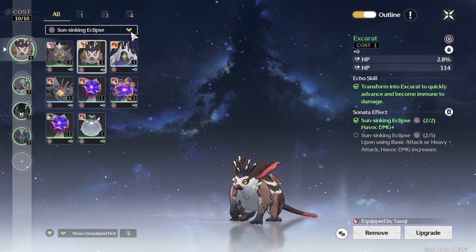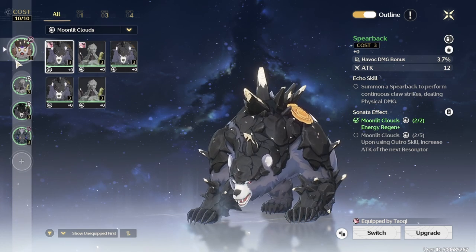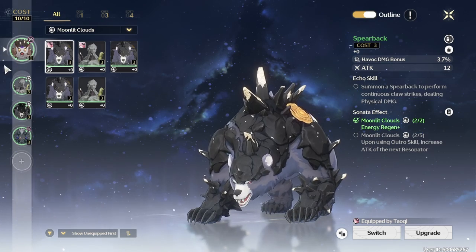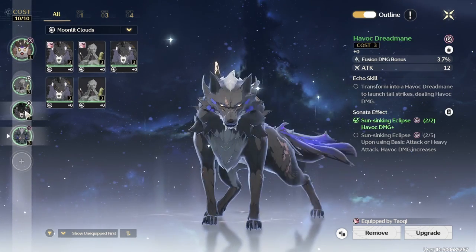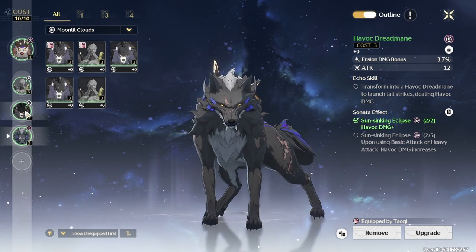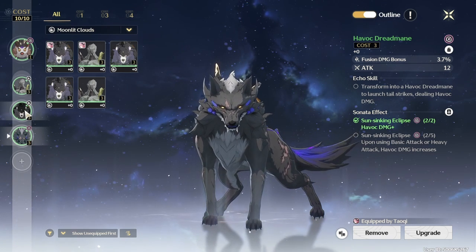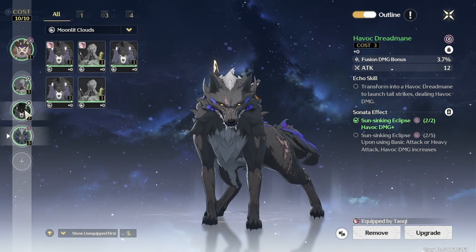I will say if you're running the Moonlight Clouds set, you should still get crit percent in my opinion, but after that you should mainly focus on getting defense percent and energy regeneration over havoc damage bonus for this set. And if you're running two-piece, you can mix and match, especially early game. Later on, you can do havoc damage bonus, defense percent, or energy depending on the build you want to run, but that's not something we're going to focus on until end game.